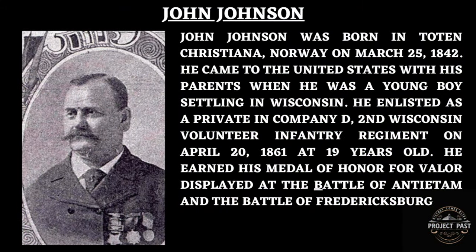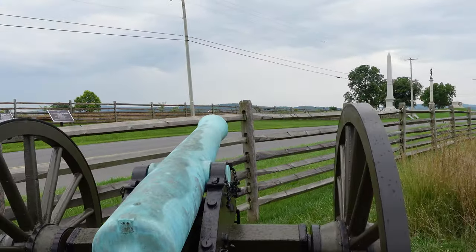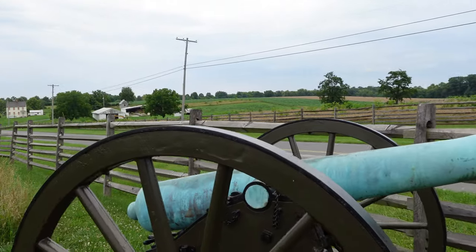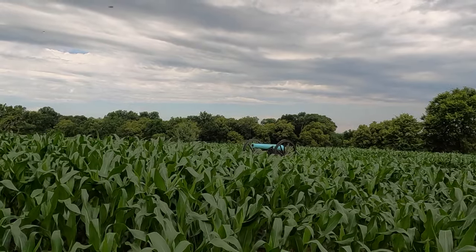The third story is from John Johnson, also a member of Battery B of the 4th United States Artillery. He was quoted as saying: 'Several attempts were made by the enemy to capture these guns, and at one time they were within 15 or 20 yards. We were firing double canister. I filled every position on the gun, including gunner. Cannoneers had been killed or wounded so rapidly that those remaining had to fill their place.' These guns required five to six soldiers per gun. Imagine two or three men going down — now you have to fill their roles — greatly slowing your rate of fire, with the Confederates literally 15 to 20 yards away and your rifled musket effective up to 200 to 400 yards.